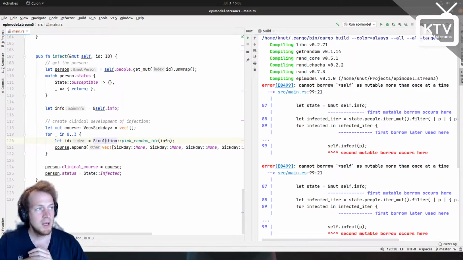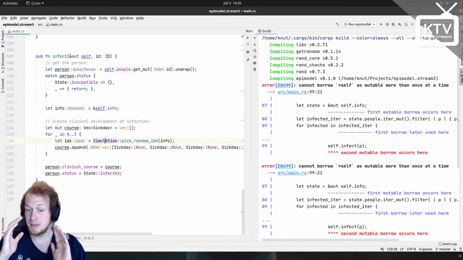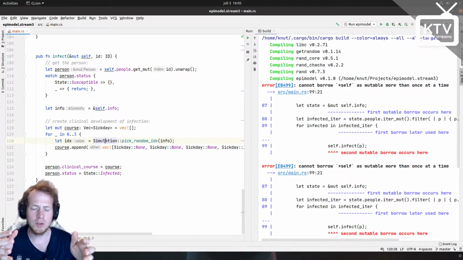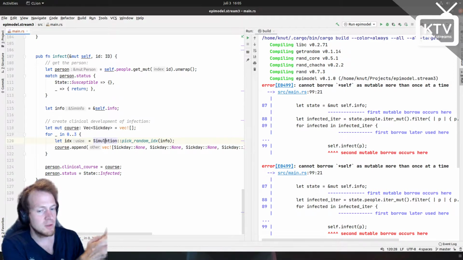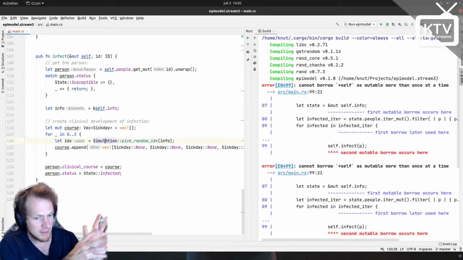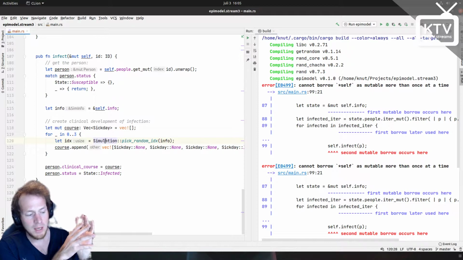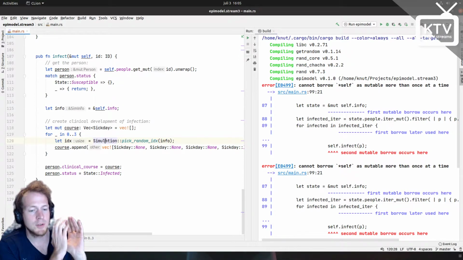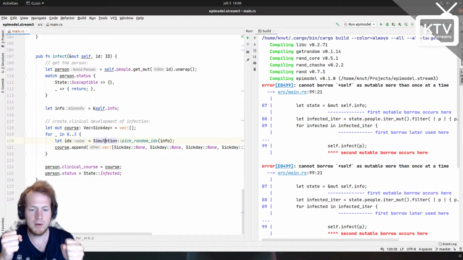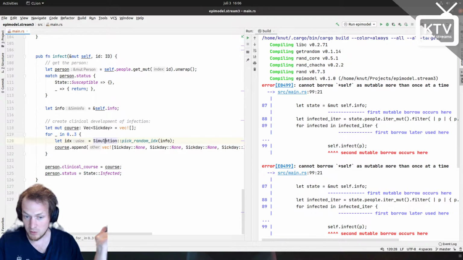If you have a variable x and you want to give that to another function, you can either move it into that function, meaning you no longer have access to it, or you can borrow it to that function, but in read mode only, which is just called borrowing. And you can borrow that variable to as many functions as you want. There's no problem as long as they are only read.